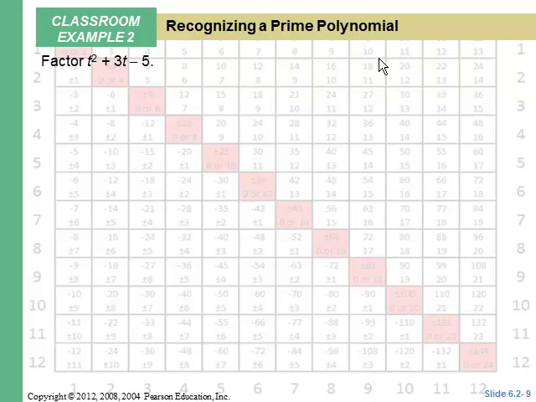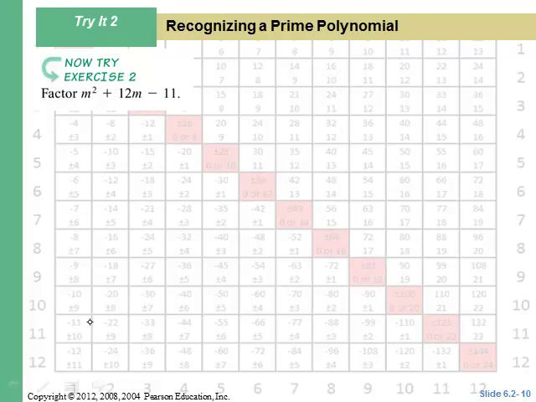Okay, now we're looking for numbers that multiplied equal negative 5 and are 3 apart. Well, here's a 5 and 4, negative 5, right? That's the only negative 5 there is in the whole table, is right there, and that has to be the middle term is 4. So this one is prime because it doesn't have a 3, it has a 4 in the table. Same thing here, we're at negative 11, but that's positive 10 it's supposed to be. That's the only place negative 11 appears in the table, so that's why that one's prime.